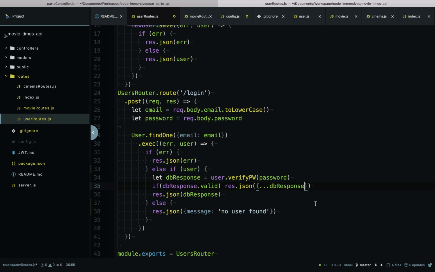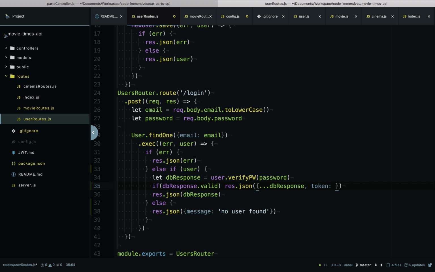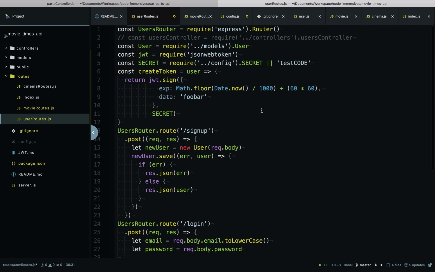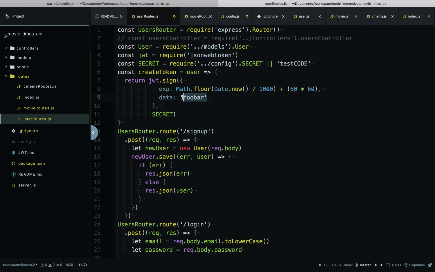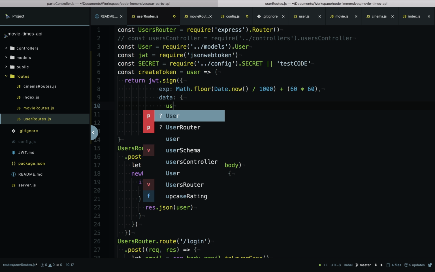We're going to take everything from the original response, right? Remember the dot operator. And then we're going to add a token field to it that's going to be from the create token function.